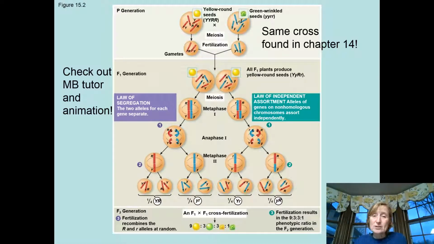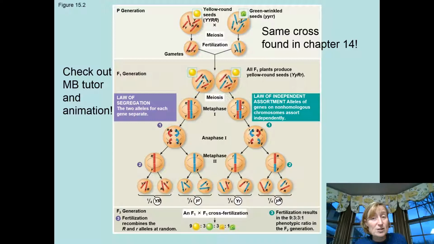allele in each gamete by the end of this cross. In meiosis 1, there's also evidence for the law of independent assortment. Now, we've got two genes that we're studying, seed shape and seed color, and it turns out that these genes are on different chromosomes. We've got the yellow round, sorry, I forget what these are. These are the wrinkled or the round alleles on the large chromosome, and the yellow or the green alleles on the small chromosome.